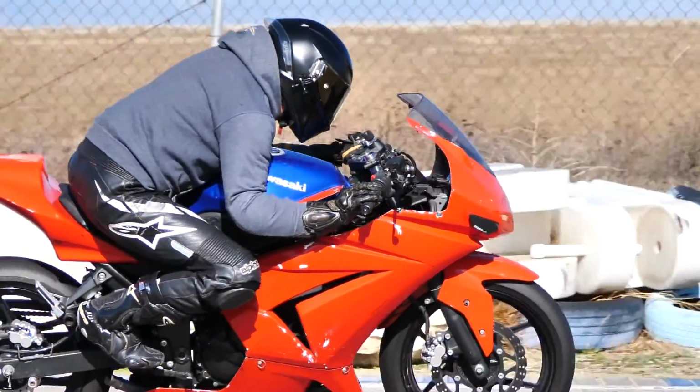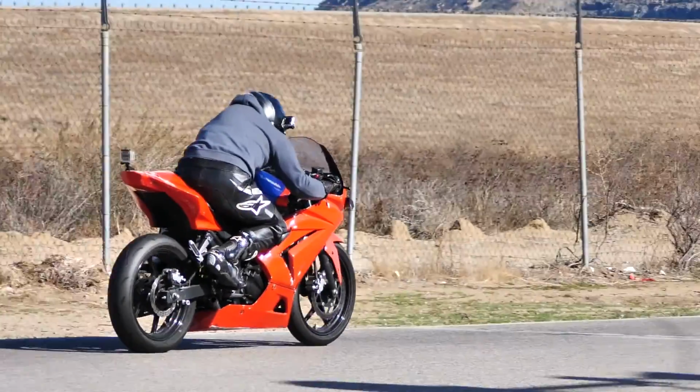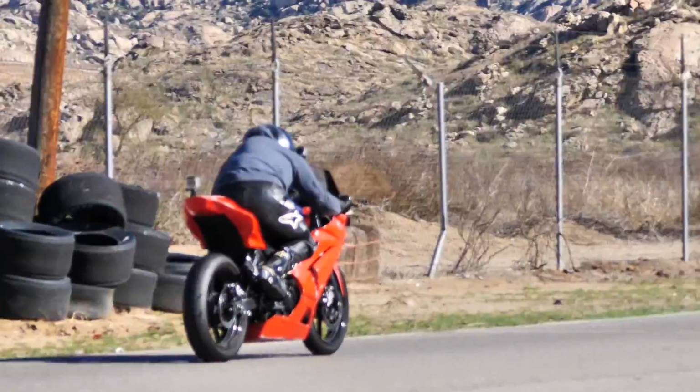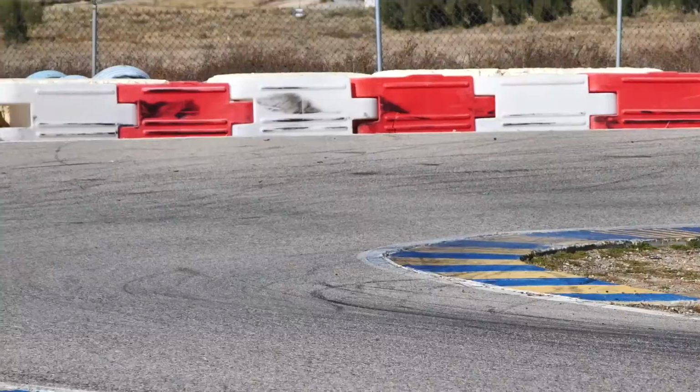So the feel on the inside of the corner will be a lot different than the feel on the outside of the corner. So I think that understanding that and picking the same lines is very, very important to developing the trust that you have with your bike.